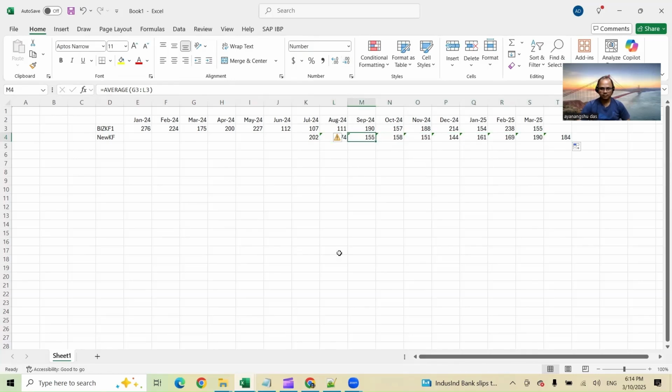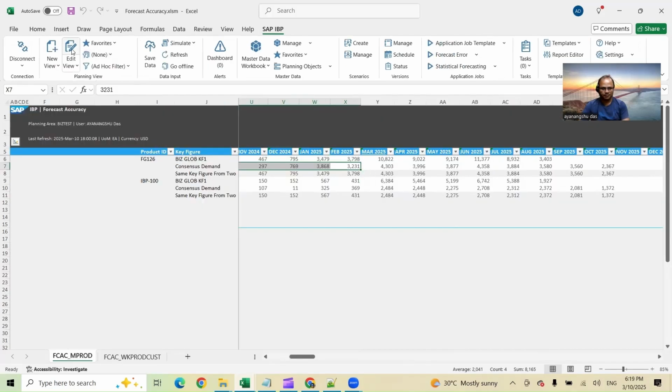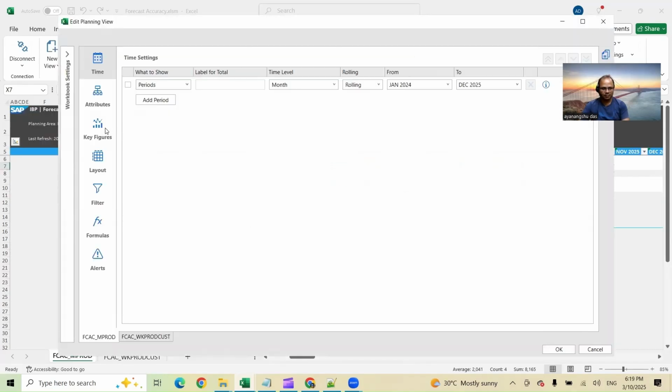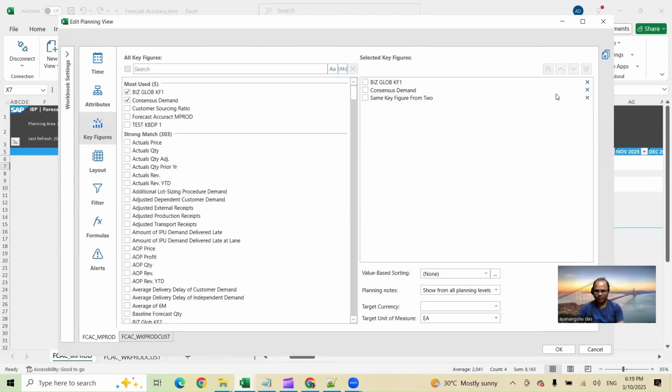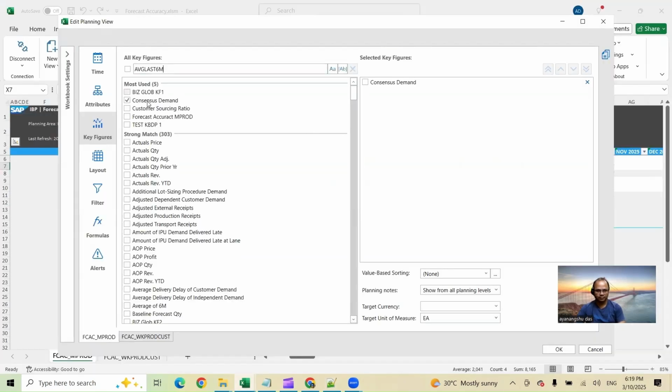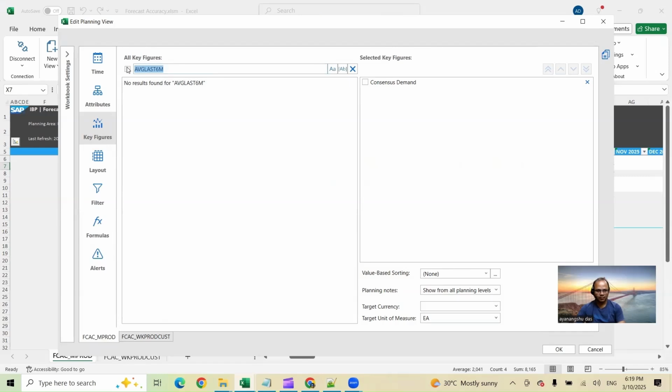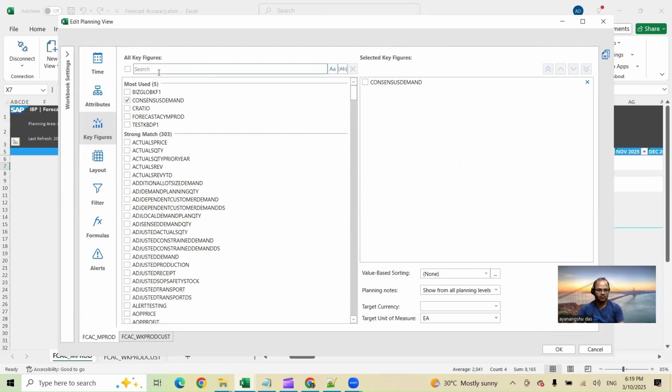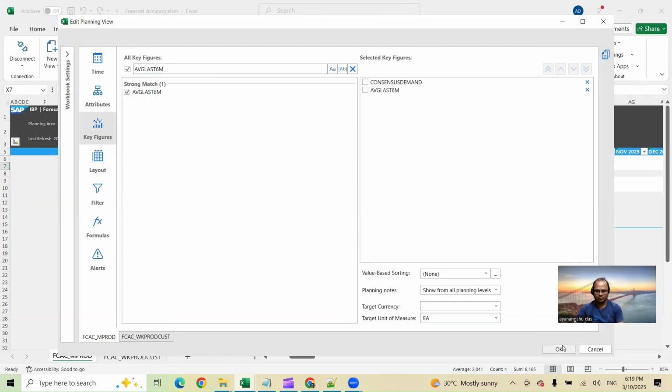So like this, right? So let's get rid of the other key figures. So we have the consensus demand, and this is the average of last 6 months. We have to have the key figure searched by ID. So now we can see this is available.